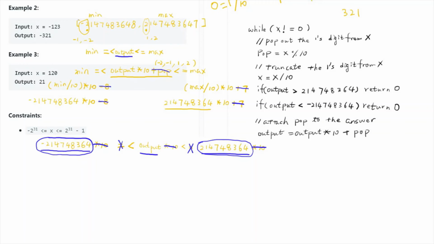So if our output passes these two checks, which means if we update our output at this step, it will not go outside of the range. Okay, this is all the steps in our pseudocode. Next, we'll go to the LeetCode website to do the implementation.